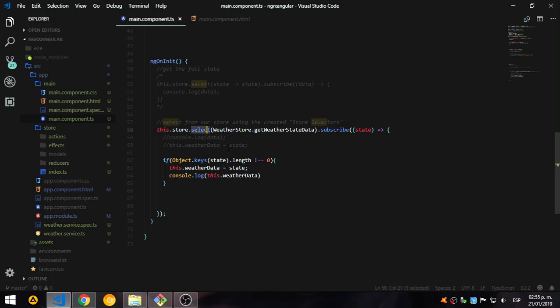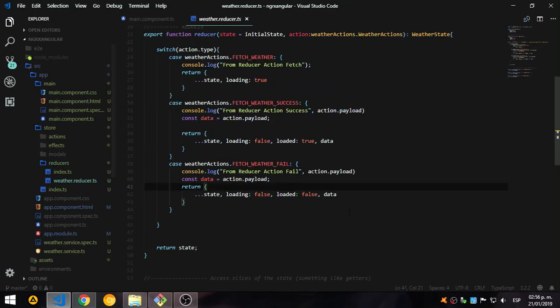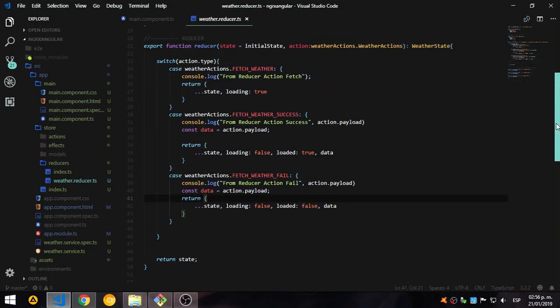We are selecting the weather store, get weather state data.